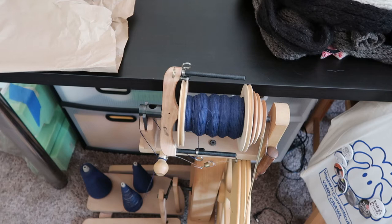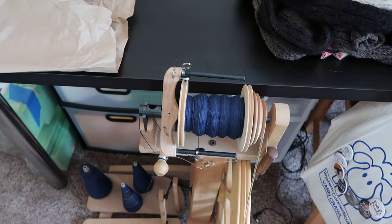I did try to machine knit with this as it is, but the twist of the single is enough that the pieces that I tried to knit skewed wildly. It was clearly not meant to be a single.